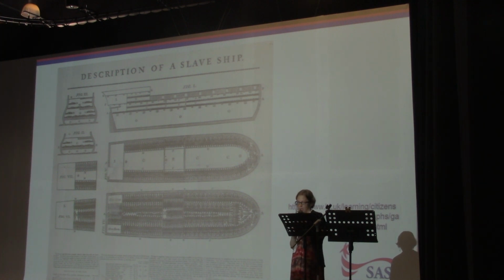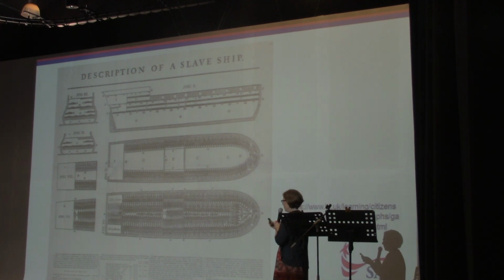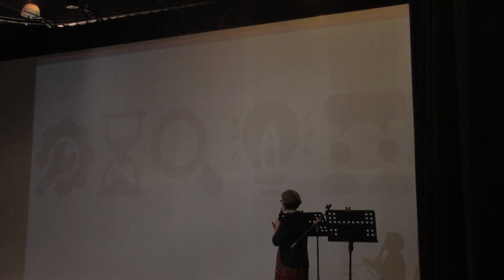And Thomas Clarkson commented in his history of the rise, progress, and accomplishment of the abolition of the African slave trade, 1808, that the print seemed to make an instantaneous impression of horror upon all who saw it, and was therefore instrumental, in consequence of the wide circulation given it, in serving the cause of the injured Africans. So the kids really, this was an incredible aha moment for them.